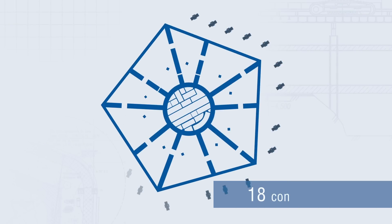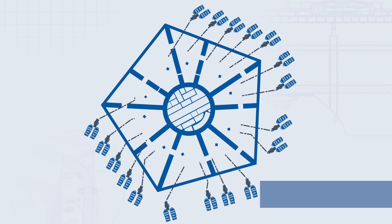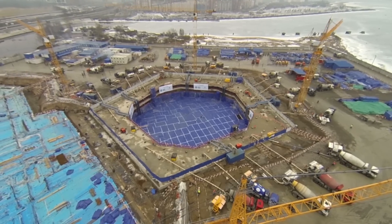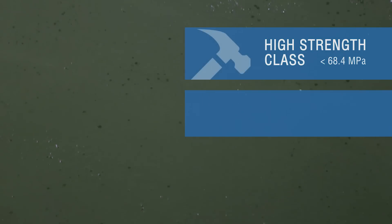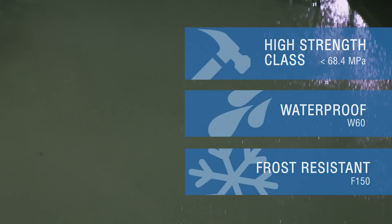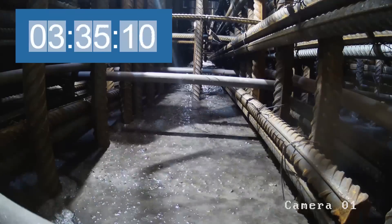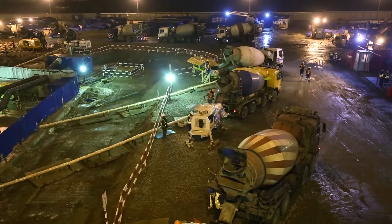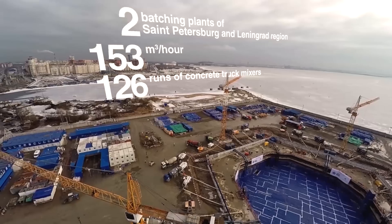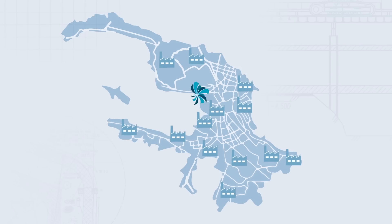Eighteen concrete pumps located along the perimeter of the pentagon provide the pouring. From them, concrete is supplied down to the reinforcement cage of the slab, and the mix is continuously supplied to the site. Self-compacting concrete is uniformly distributed on the foundation by self-filling the area of the lower foundation slab. The concrete mix content is tailor-made for the foundation of this Petersburg-based skyscraper, and thirteen St. Petersburg-based batching plants are involved in the continuous supply of concrete mix.